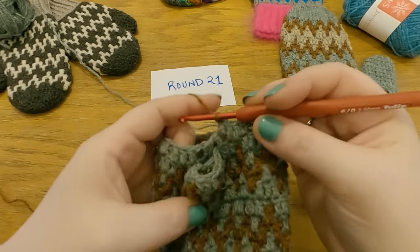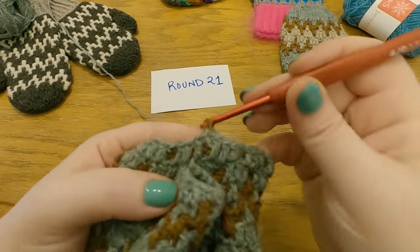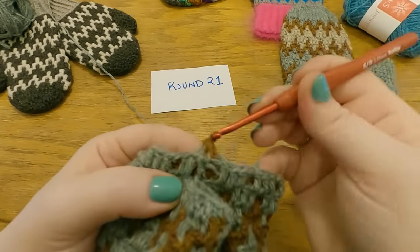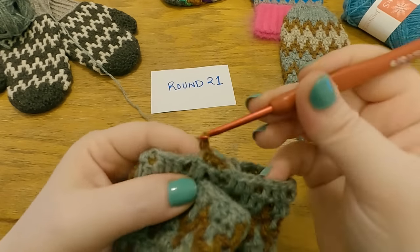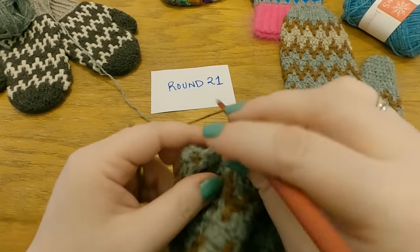Okay, round 21 is super easy, as all the other rounds. It's just three single crochets, one, two, three, whoop, split the yarn, okay, and one double.